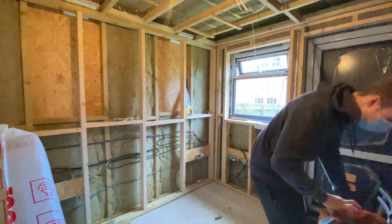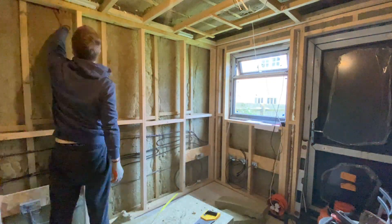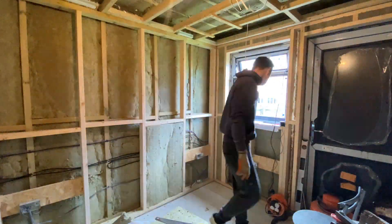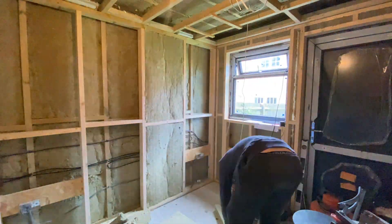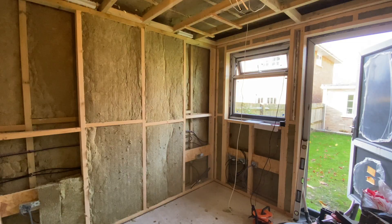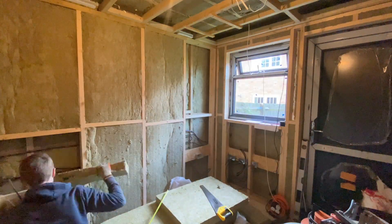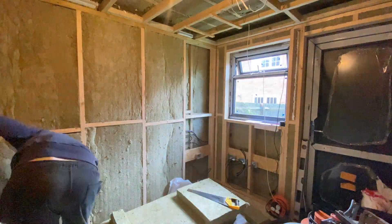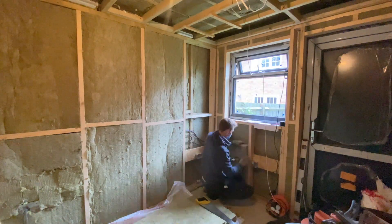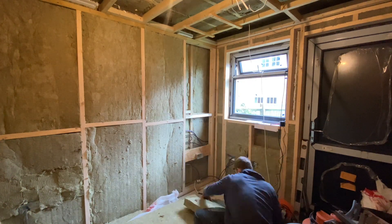I'm not planning on a video covering the electrics specifically so I'll talk a little bit about this now. I've put in place all of the first fix for the lighting, mains and media cabling. You can see I've fixed them all here with cable clips to the studs, and what I'm planning on doing is having an electrician come by who will check all of the wiring before I enclose everything, then they'll come and install the consumer unit, connect it to the mains consumer unit in the house and certify everything. The good thing is I've been able to save a bit of labour by doing all of this myself, and I happen to have some cabling already from a previous job.